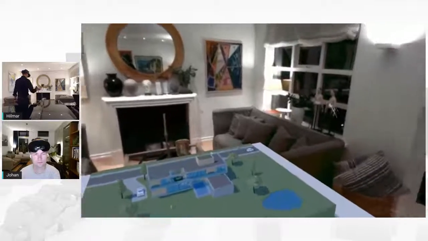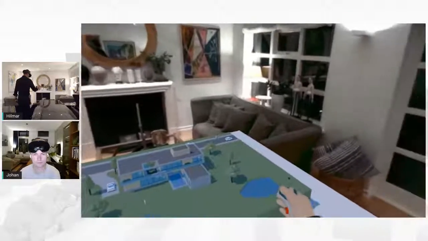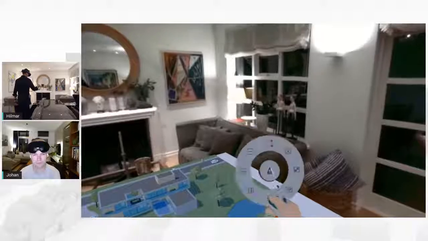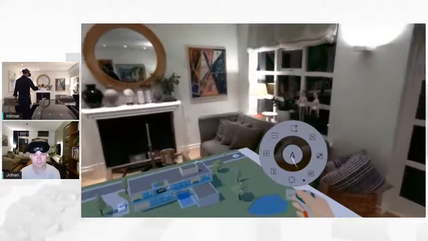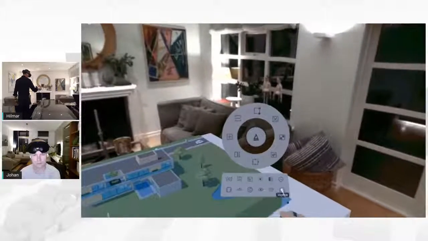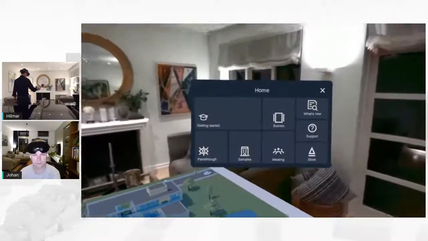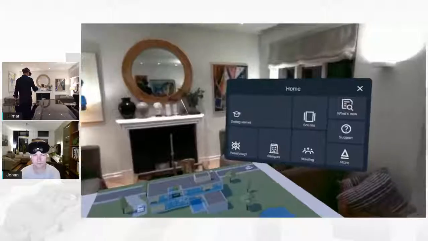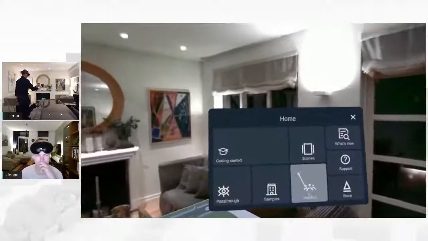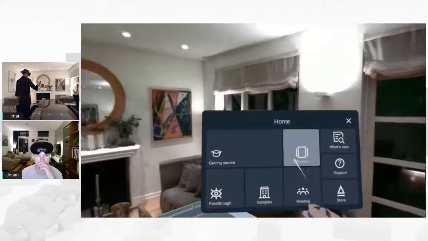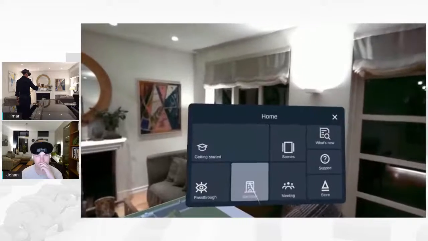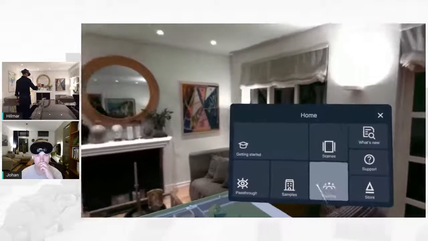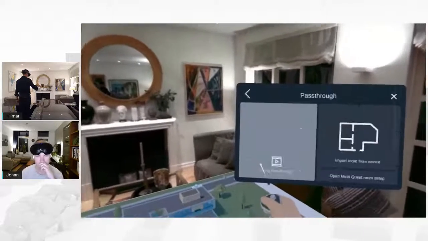Now, I'm going to show you something that is pretty interesting. That is when I go into modeling in human scale. So I'm going to open up my home menu. This home menu is accessible also from the front of the table. You can open it there anytime. Here you have various options to get started. You have the sample models, you can join a meeting and so on. But I'm going to go into Passthrough.